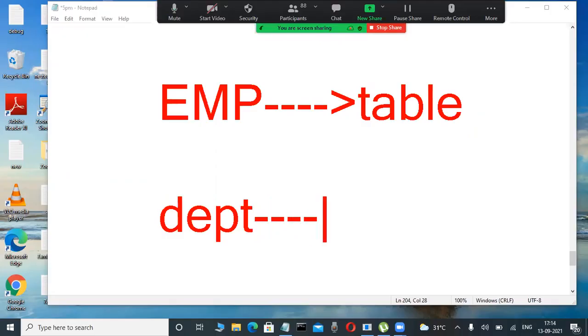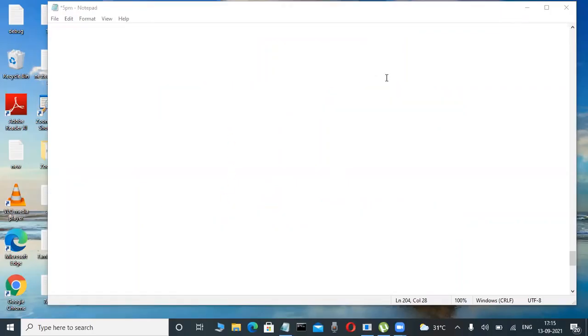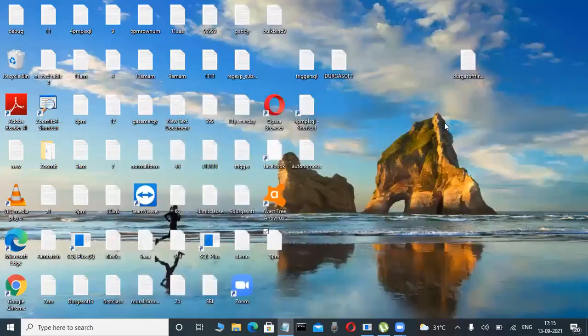These are the two predefined tables Oracle Corporation gives. These are most powerful, well normalized tables. That's why nowadays interviewers ask interview questions only through these tables. That much powerful. One table is the EMP table, and another is the DEPT table. The EMP table stores employee details, and the DEPT table stores department details. Okay, fine.